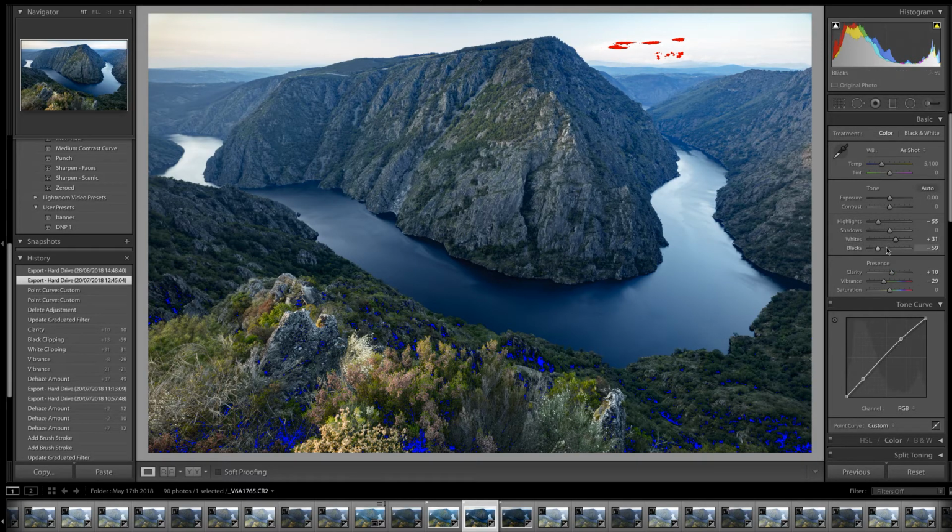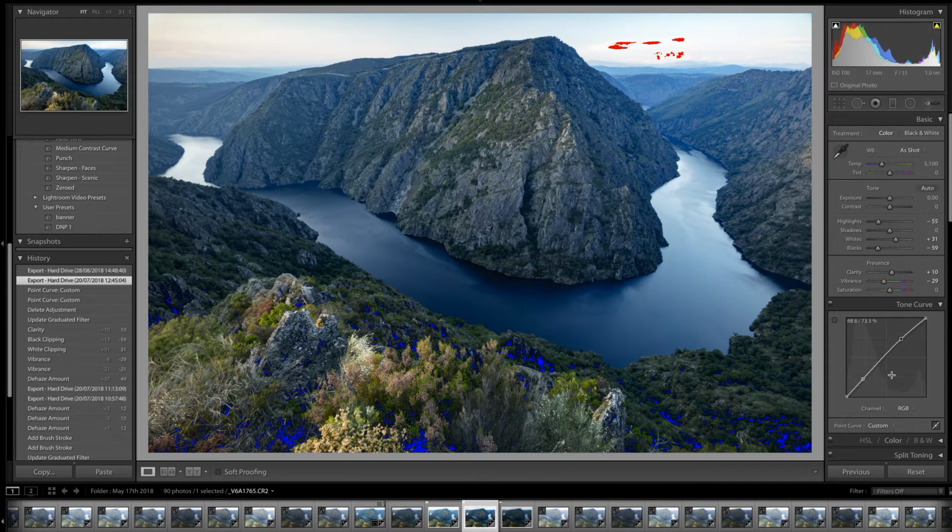I've also, as usual, adjusted my blacks and my white points to optimize the contrast, ignoring the clipping of my shadow detail here in the foreground because I'm not concerned with that area of the image in this layer. It's just the middle area that we're dealing with here.